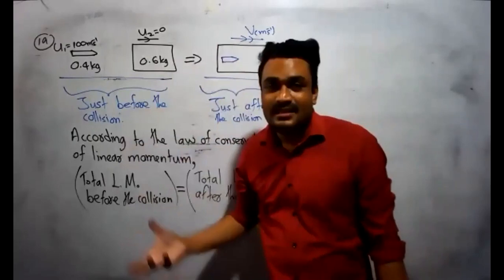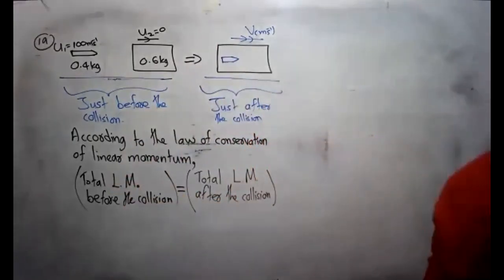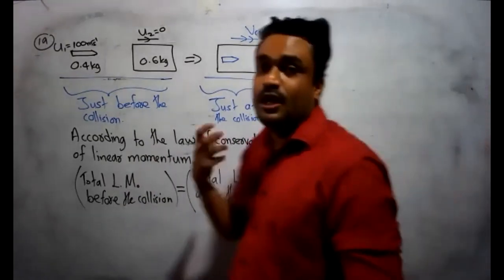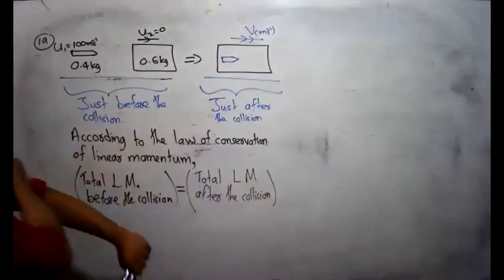But the main thing is there is friction. See, the coefficient of friction between the block and the horizontal surface is 0.4. Find the friction force acting on the block after the collision. So you see, that's the difference there. Friction is also added into the equation. That's the reason. It will give a huge difference to this equation.